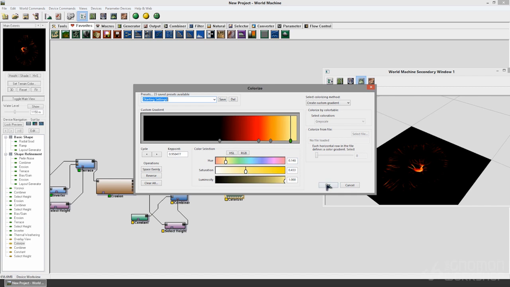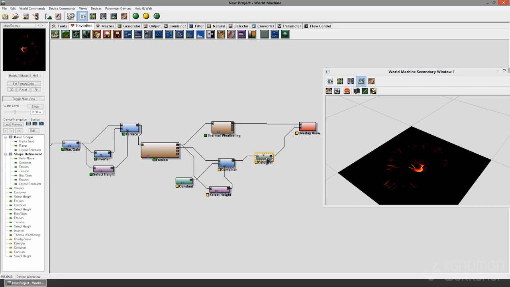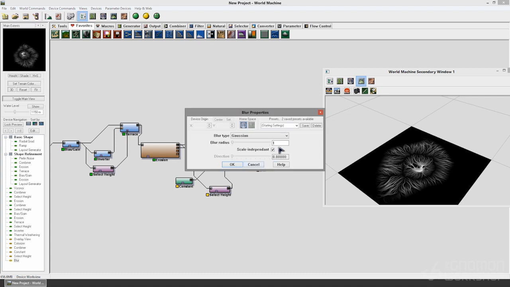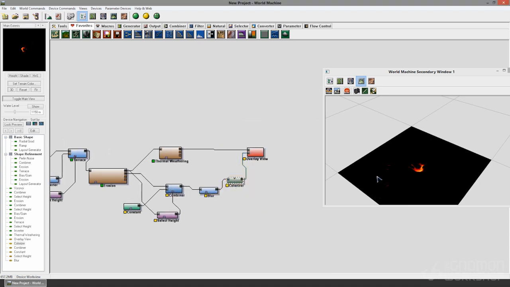That looks kind of cool. So if we're going to do that, I think we need to blur this out just a little bit. So for that, we are going to create a blur device, set it to about 2 pixels Gaussian. That looks good. The final thing we'll do is, let's try an equalizer.